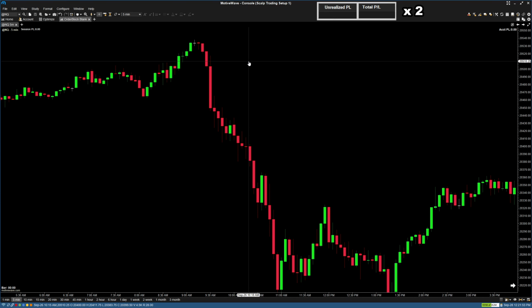Now, how do you look for an order block? Well, you want to see this move downwards, for example, on Thursday, and then you want to see a candle with a color opposite to the color of the trend. So for example, we were moving downwards, making huge red candles, and all of a sudden we see this green candle in the middle of nowhere.